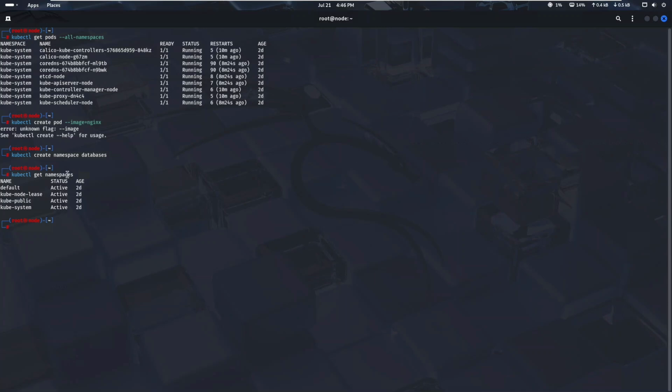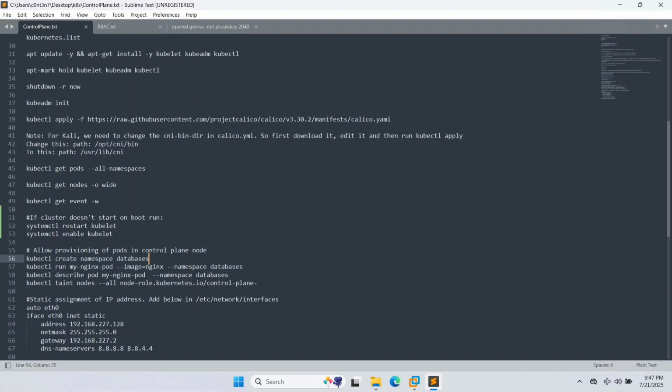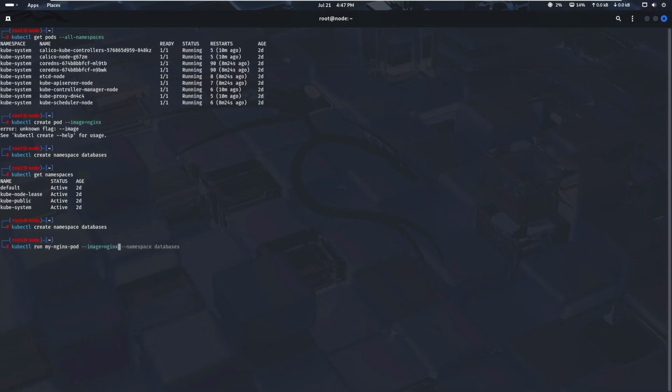If you don't specify a namespace with the minus namespace option, then by default everything will be done in the default namespace. So what I'm trying to say is if I create a pod with this command, it will be created in default namespace by default.